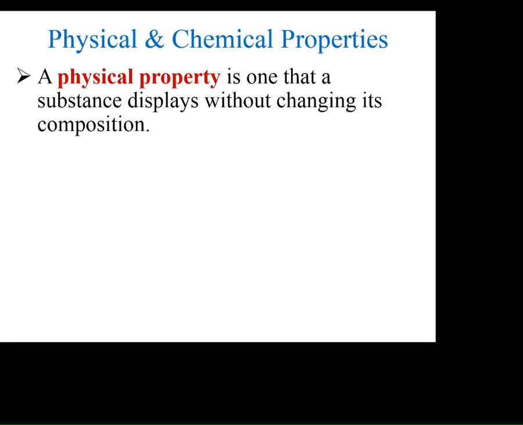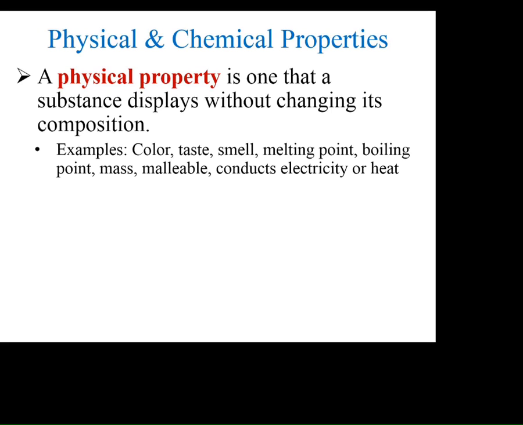You can measure the density. You can measure the melting point. You can measure the boiling point. You can measure all these different things. You can measure the smell. You can measure the taste. You can measure, is it malleable, which means, can you bend it around, right? All these things you can measure, and that will not change it into a new substance.